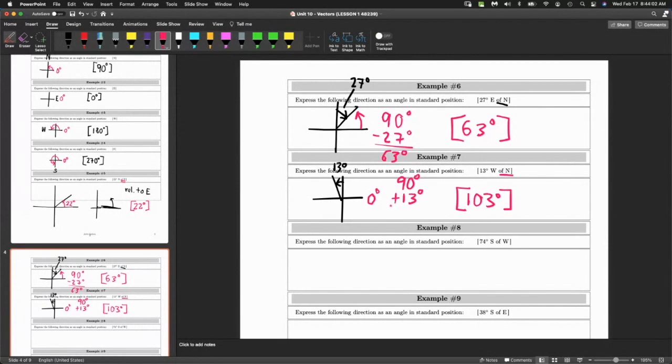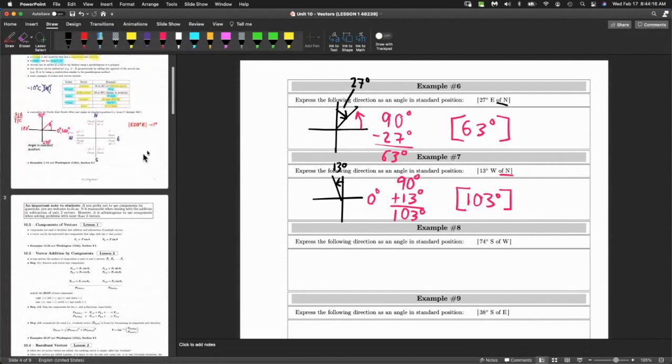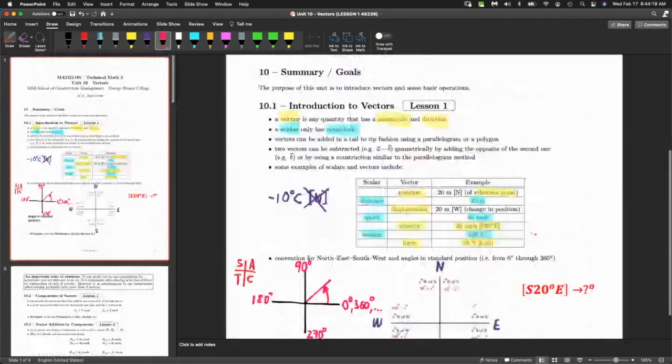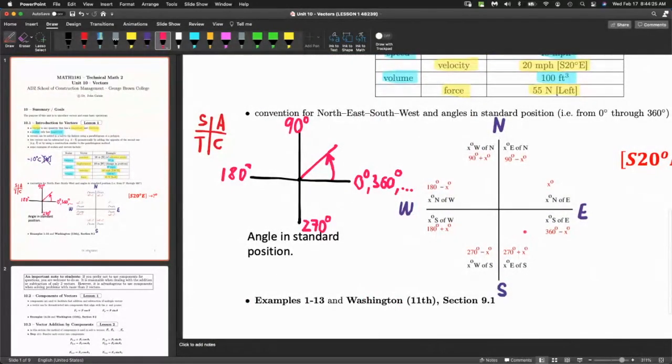I realize that there are people in this audience that are getting a little bit scared with the angles and whether you add or subtract and whatever, and it's weird. I've got good news for you, and I'll share the good news with you right now, okay? If you go to page 1 of the notes, thank you, Anthony, the front page, this happened about 2 or 3 years ago in class, and I just said, you know what, let me just make a diagram. So the diagram's right here, everybody. If any of this stuff is bugging you, just print page 1 or just screenshot this little thing here and have it on a sheet of paper beside you as you're doing any of the calculations for Unit 10.